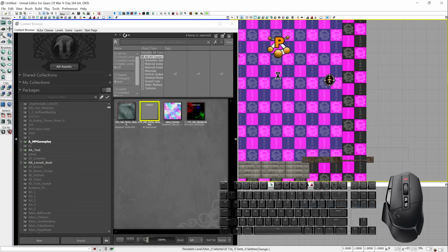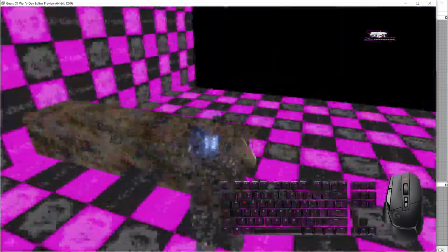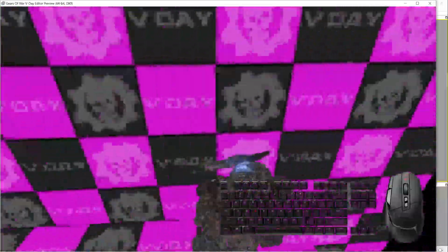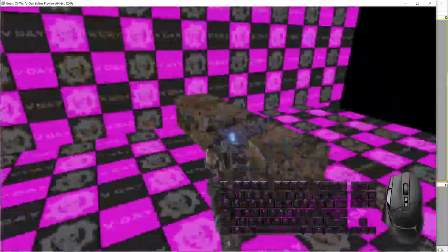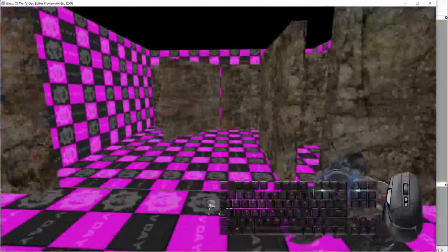We have cover nodes built now. We're going to jump in game after building those covers. And we see that we can take cover where we told the game we should be able to take cover. And these cover links are in working order. Unless I find a bug on this tiny map. Will I? No telling.